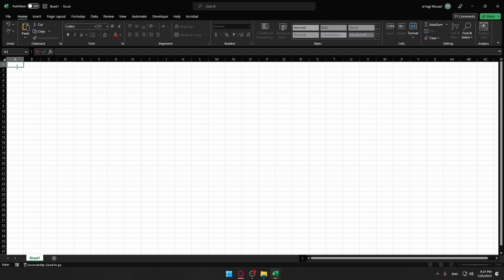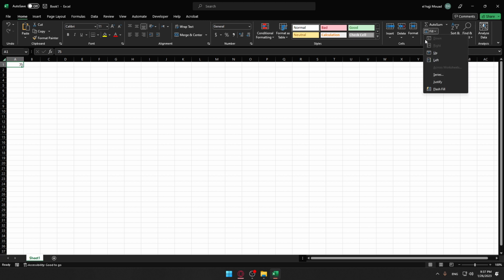Now once you selected this cell, as we said, we would like to select the cell with the formula and the adjacent cells you want to fill. Then all you need to do is click on the Home option, then go to Fill, which is going to be this, and choose either Down, Right, Up, or Left. You can also use a keyboard shortcut: press Control D to fill the formula down in a column, or Control R to fill the formula to the right in a row.